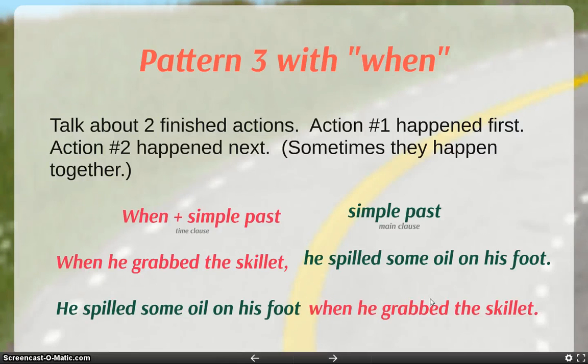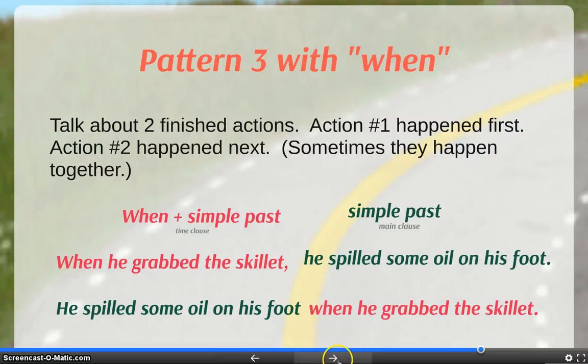So these do get your brain a little bit mixed up sometimes. You really need a lot of practice. So if you need to repeat the video and pause, try your own example. I want you to bring at least one example of each pattern that you write about a story that you know. Maybe it was an accident, maybe it was kind of a little bit funny accident like this one, or maybe a serious story. You choose.